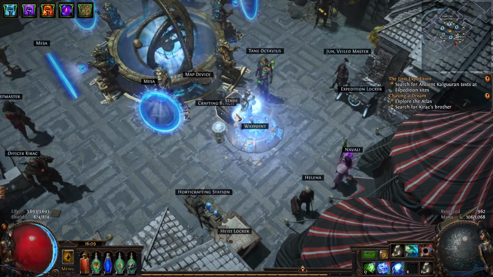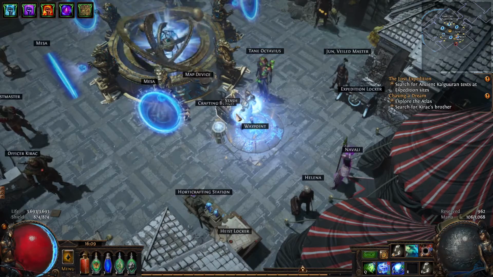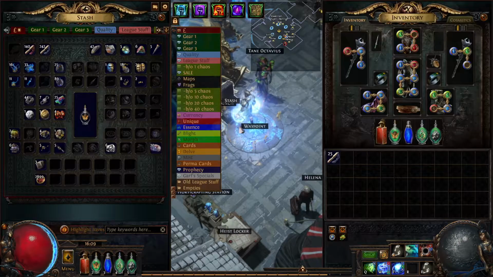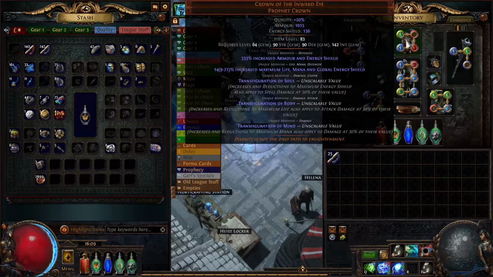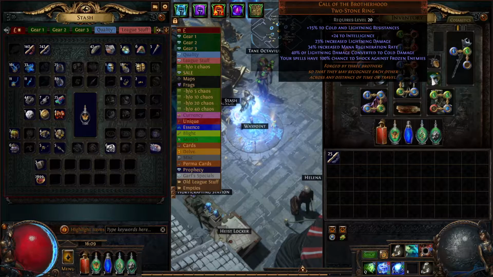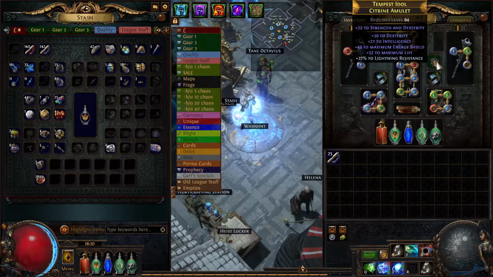Just before I did Crawl Lab and Merc Lab, I updated my gear. I had about 65 chaos, I think. So I bought all my gear. I started off with an unidentified Crown of the Inebriated Eye, which rolled quite nicely. Then I bought my 2 Call of the Brotherhoods. Then I bought the amulet. That's the staple because of the dexterity requirement for the green gems I'm using.